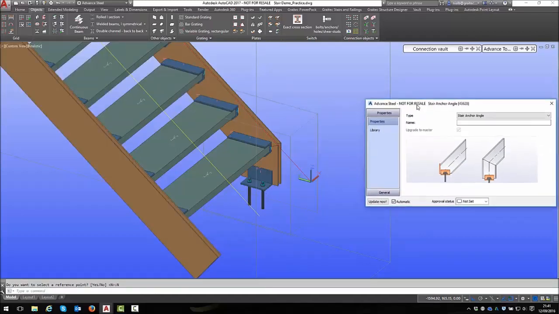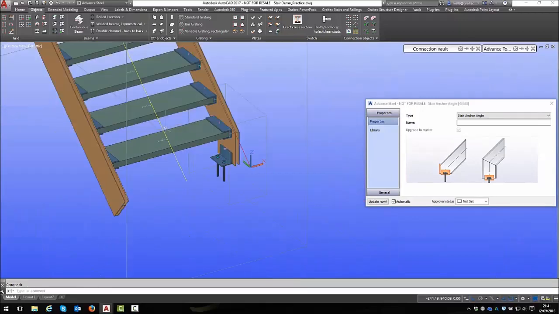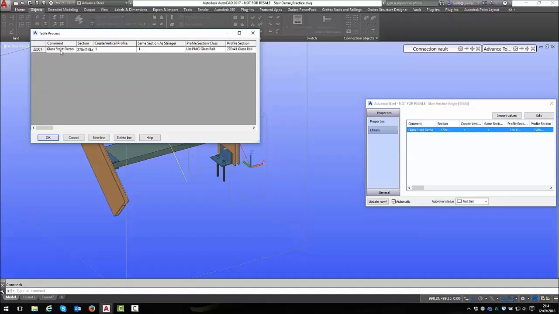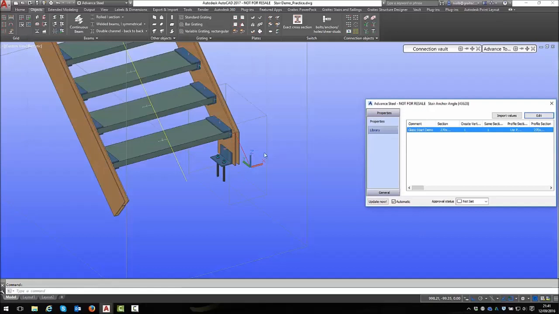And I've got a joint in. Pretty good joint. That wasn't just by chance. What I've done, I've created the joint in the past and I've gone to my library and I've saved it into my library. You just import the values for the joint. It won't give it a name, so you go into edit, and once I'm in edit I can give it a meaningful name. Spelled stair wrong there, but never mind.